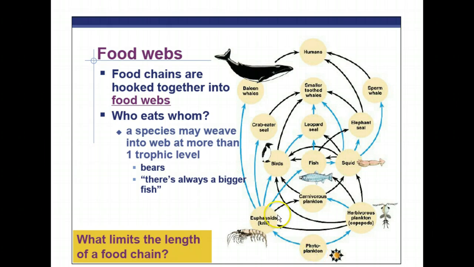You should also be able to identify the level of consumer the organism is based on the food web. For example, the birds here occupy the level of primary consumer, secondary consumer, but they also occupy the level of secondary consumer, tertiary consumer. And you can even make it so it's also the quaternary consumer as well. So you should be able to figure out the trophic level of every organism based on what you know from reading the food web.